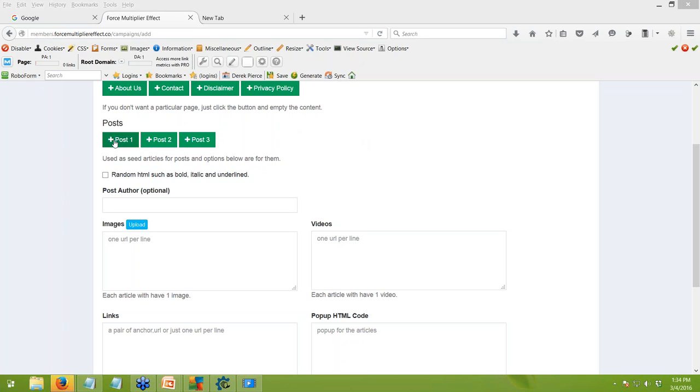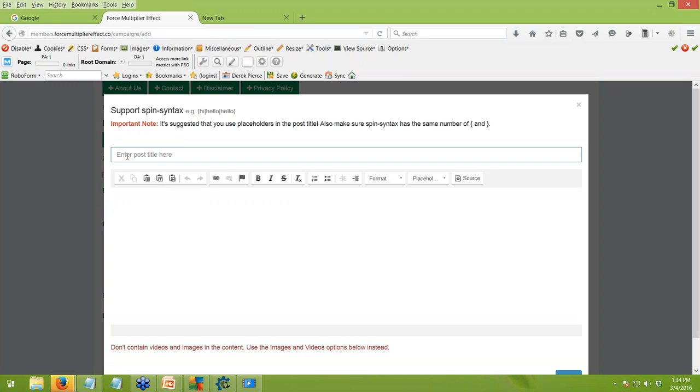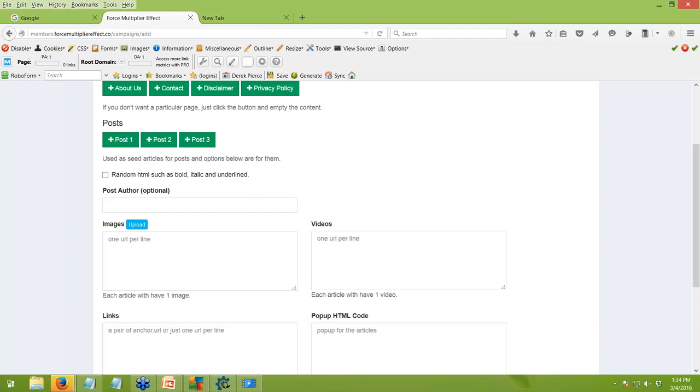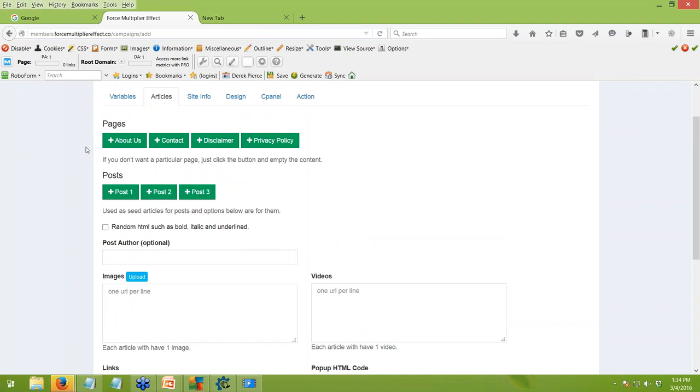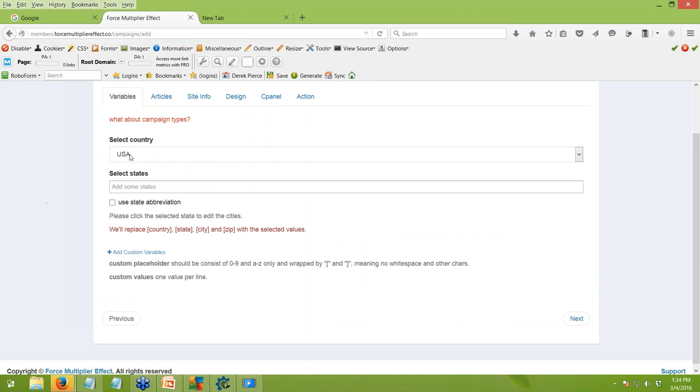So like first post would be like whatever your keyword is in city, okay? That's one article. Now, what that article is going to do, it's going to replicate for the number of cities and states that you've got plugged in here.